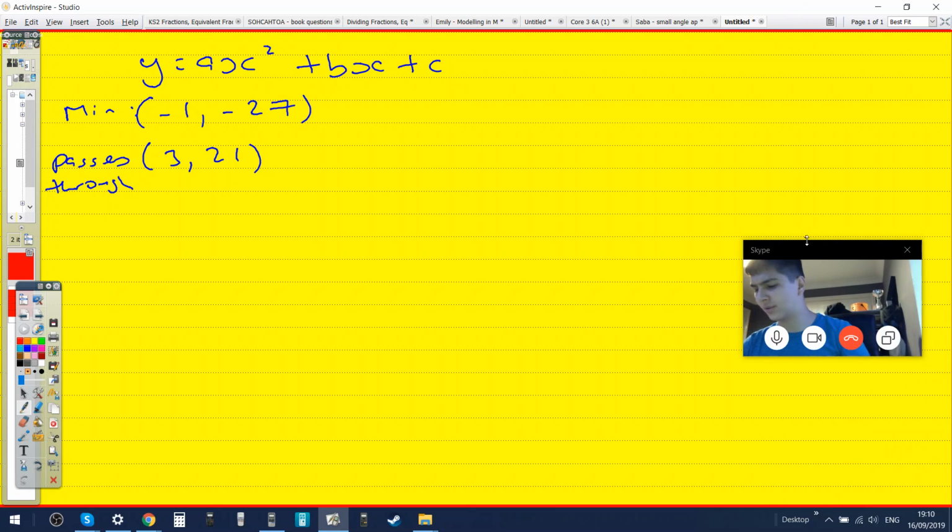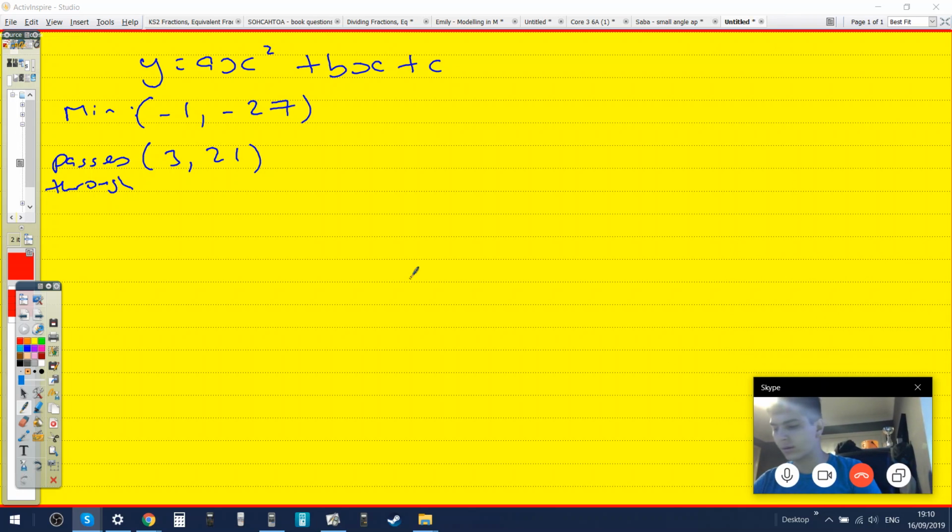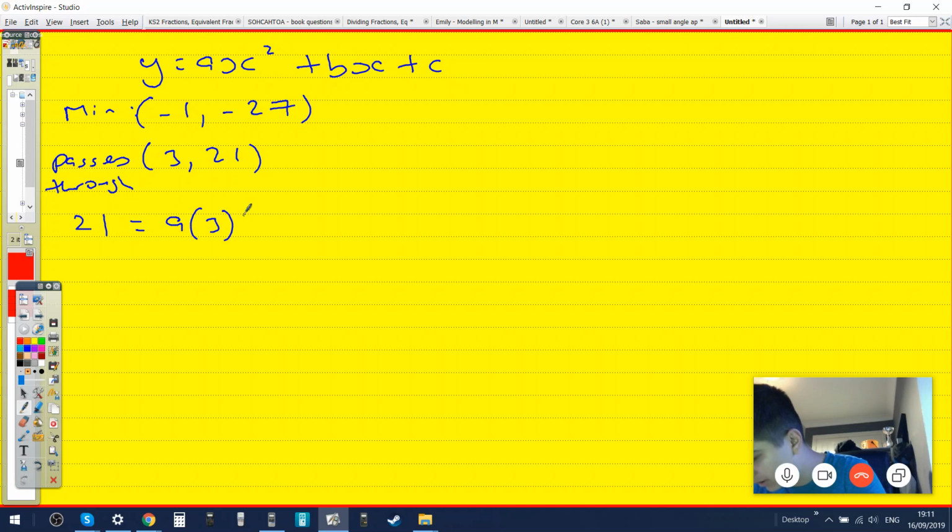And minus 27, or I think what I'd probably do is first sub in 3 for x. So do I need to do then y equals... So what is 21 equals to? So 21 equals to a and then 3 squared, plus b and then 3 again, and then plus c. And then do I need to just solve for c?